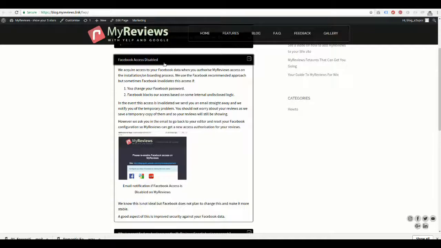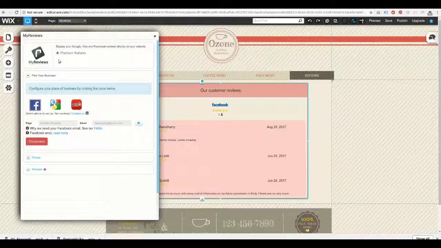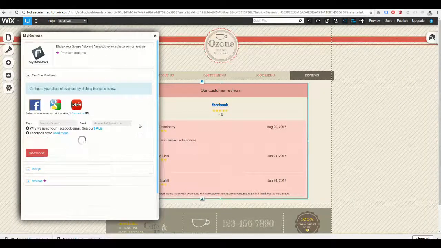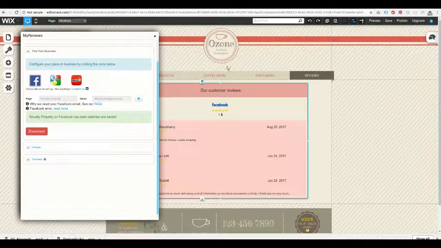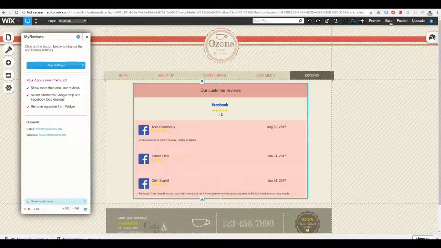So this is a feature that Facebook forces on to everyone that tries to connect to their resources, and if this happens, we will send you an email that will look just like you can see here on this image, and you'll be able to then go back inside the application. You should just disconnect the page and select the page again, and then once this is saved and published, you should have no problems anymore.